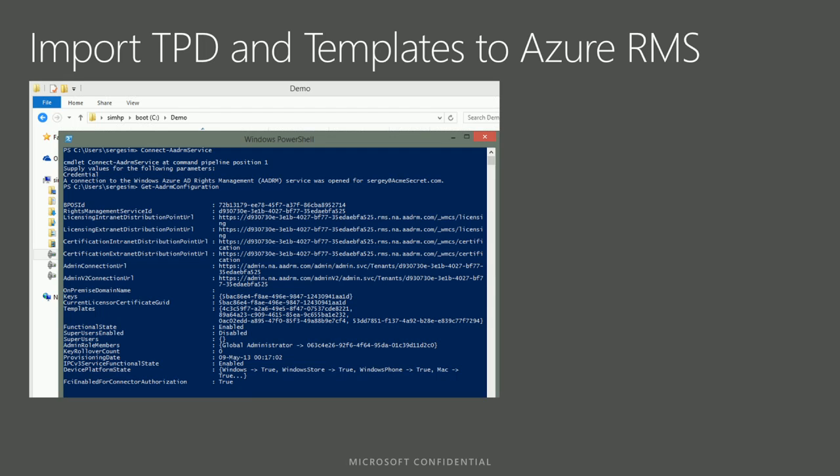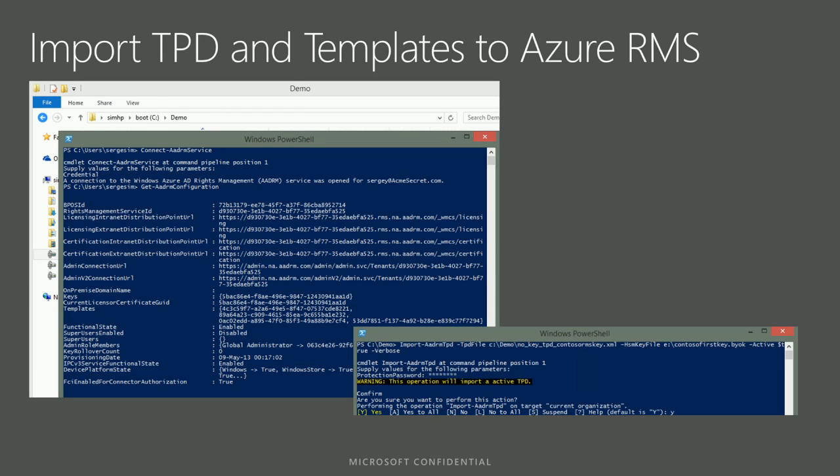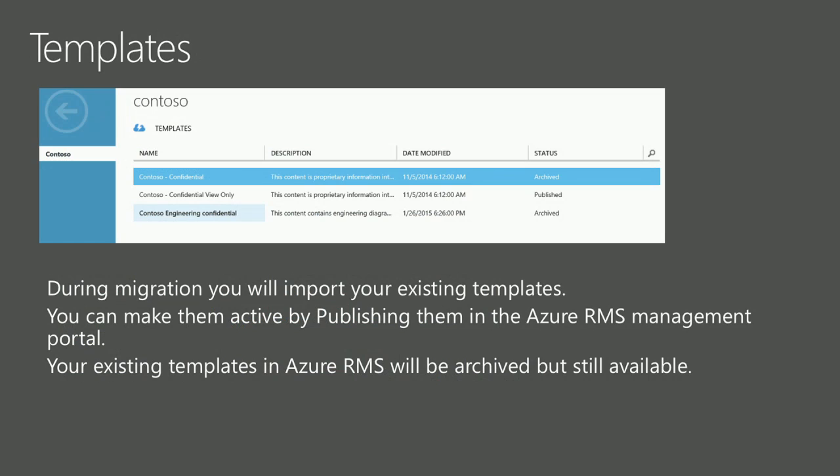One more commandlet, and then you're done. Once you did that, the templates, the policies that you had created on premises get pulled into the cloud automatically. Those commandlets include that process for migrating your templates. By default, these templates are disabled or archived, but you go to the cloud and you say publish, publish, publish, and you'll publish the same templates that you had on premises, and your users will not see the difference. They were using RMS before, now they're using Azure RMS once you migrate them, but they will see the same policies, and they will not know that something has changed, other than they will suddenly see new functionality come up.